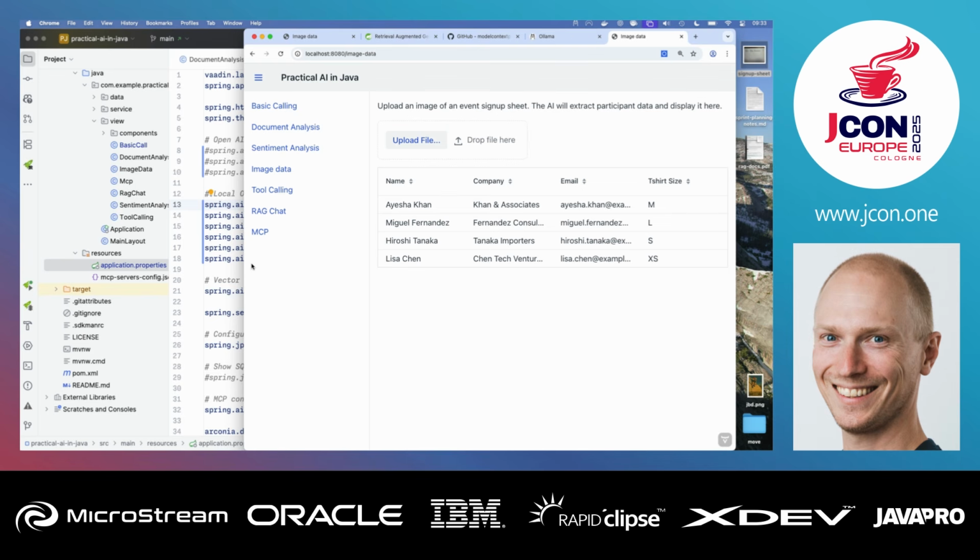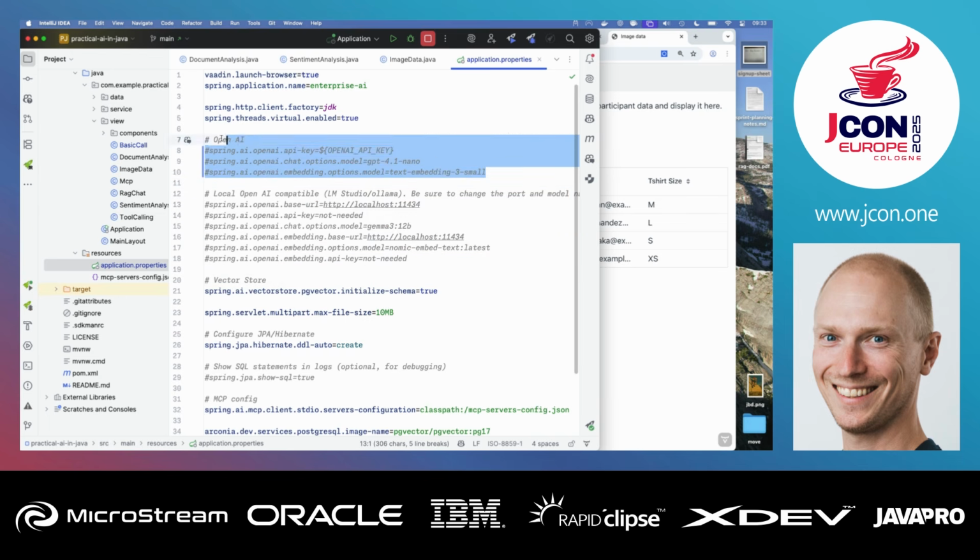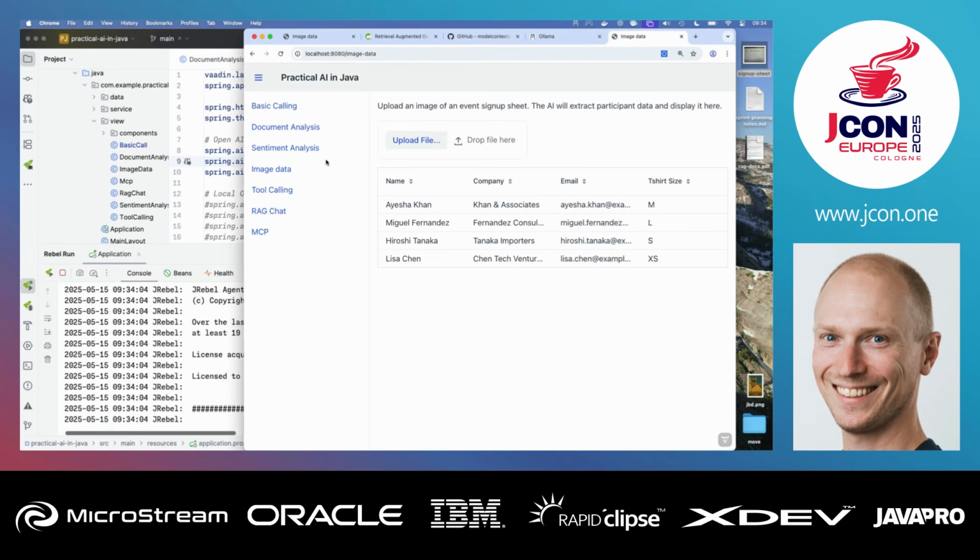Anyway, I just wanted to show you that even if you're in a situation where you're not able to use some of the models, whether that's because you don't want to give them your credit card or your company policies say you can't, using a tool like Ollama might allow you to use some models locally to play around with all of this. Since I haven't tried all the examples with that, we're going to go back to OpenAI. I'm using GPT-4.1 Nano for this, by the way, a super quick model for all these demos.